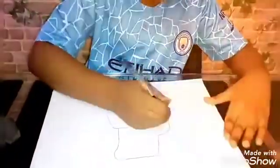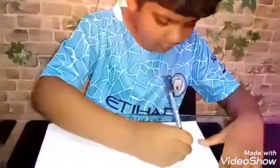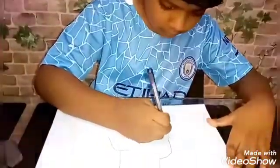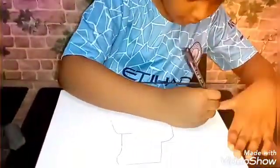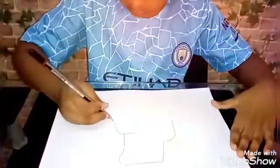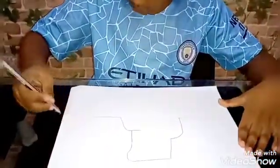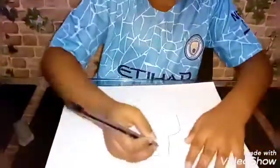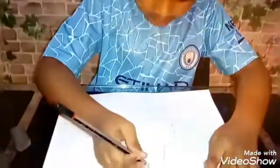Let's do some grass. So we'll put one line like this, that is okay. That will be enough. Another line here. One line here. One line here. Now it's a waterfall. So we are going to do the water.